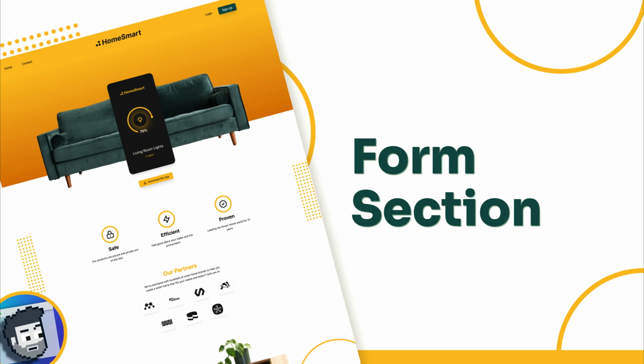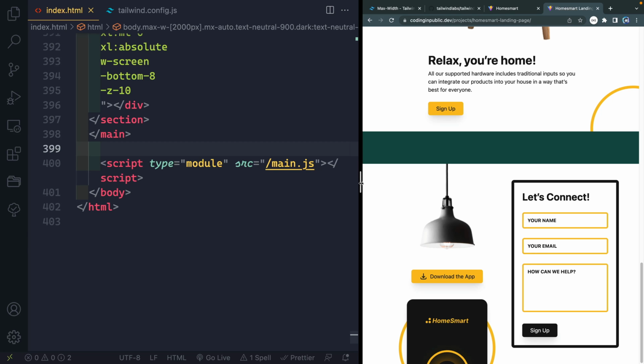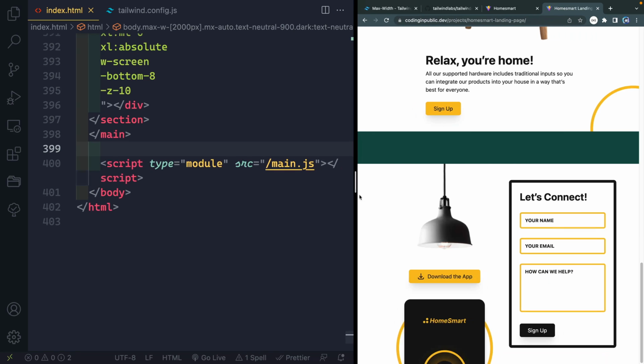Let's jump in. All right, so we've got to the final section here, and we've got quite a bit of work left because we've got some fun things we're going to do. You can see we've got a flex parent here, and as we get smaller, it will snap down, and then once we get to medium screen sizes, they'll try to share equal size. The other thing is when we click inside here, you're going to notice we've got this floating label. We're going to use something called peer in Tailwind to do that. All right, so let's go ahead and get started.